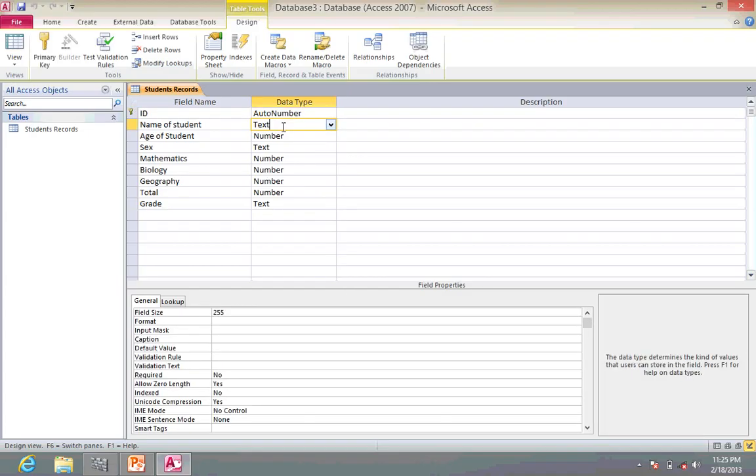So if we come to your text tool, you realize that we have a different field properties arrangement over here, from the specific format it should take, which is not even described, to the input mask and all of this. I'm going to talk about this in a much later video if time permits. By the way, you might not find yourself doing any of this, okay? But in the meantime, just keep in mind that that is what your ID field does, and that is why you're seeing your auto number there, okay?